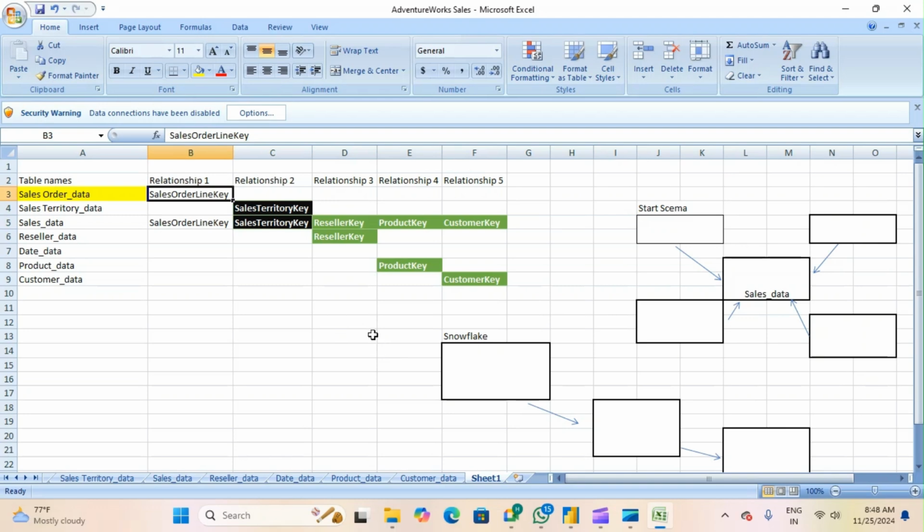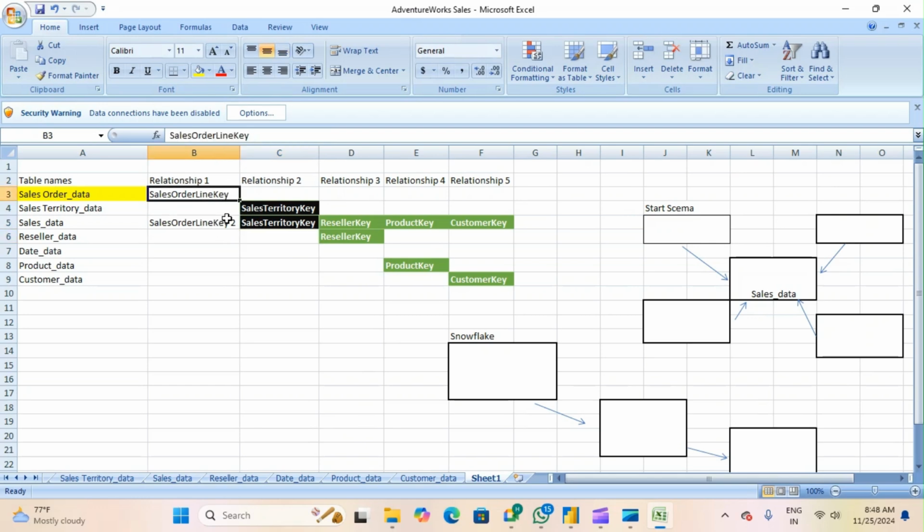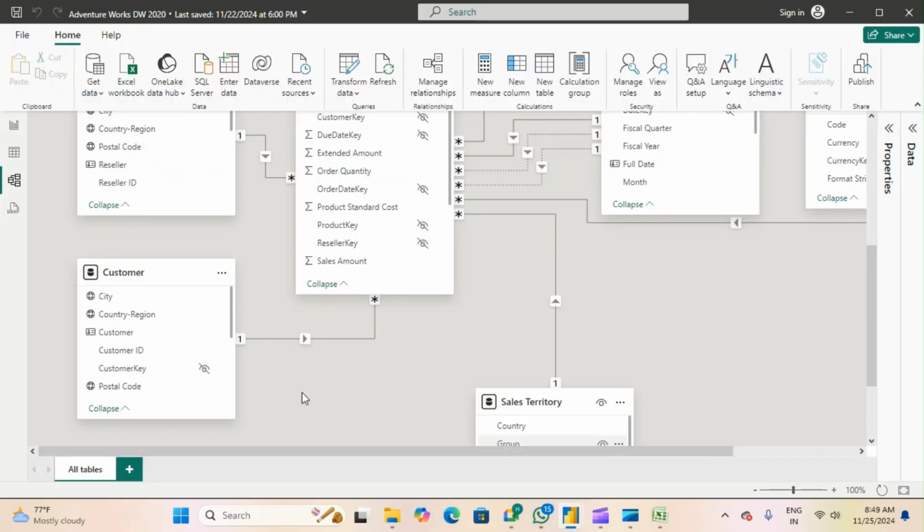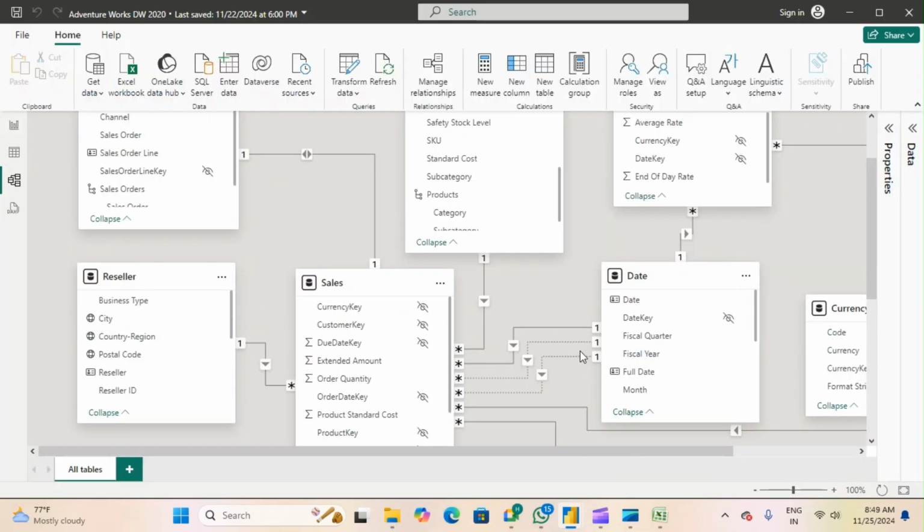But in some scenarios, let's say this has a different name. I will rename this to two. In this case, Power BI will not understand which one is the common field. In this scenario, you need to join those columns manually. Just drag in, drag out.